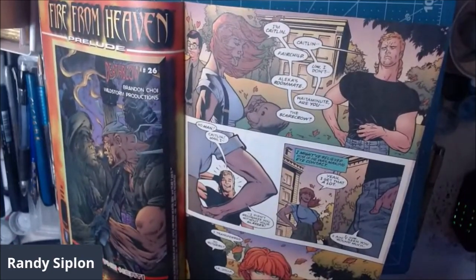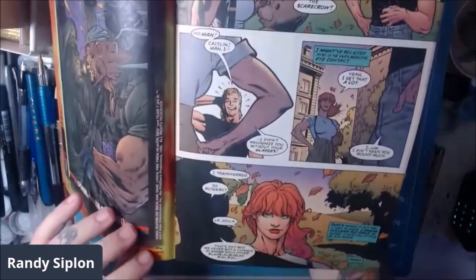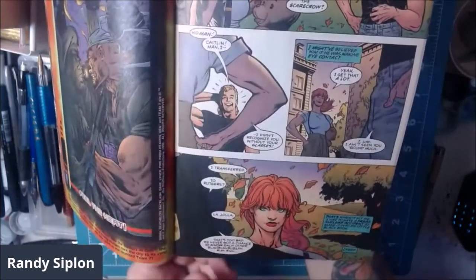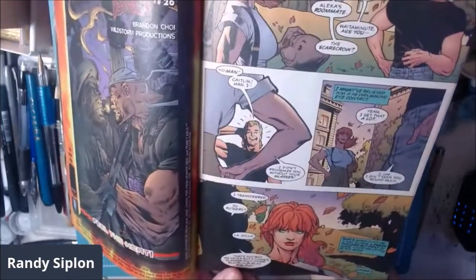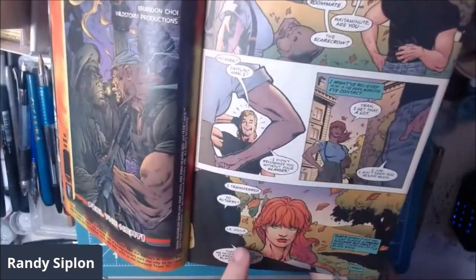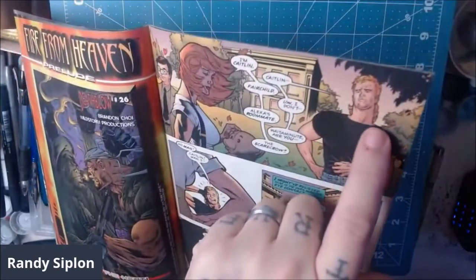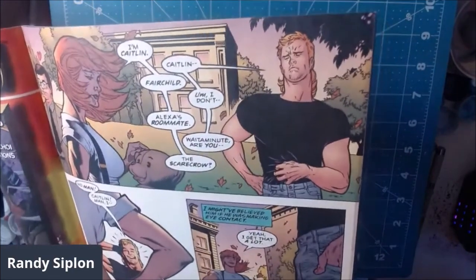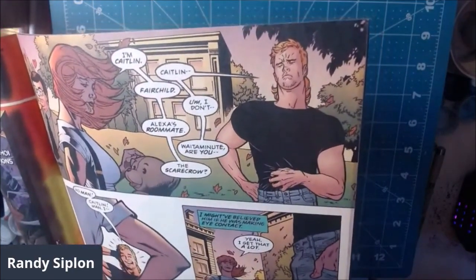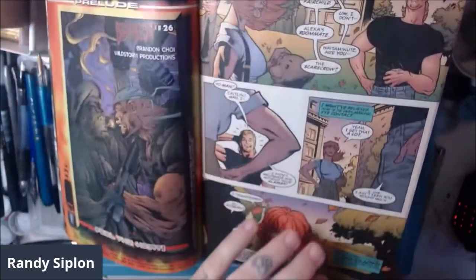Sometimes there's panels where you want to just do a silhouette and make an impact that way. I mean, even this one has a silhouette in the foreground of the dude's sweet mullet right here. I don't know if you can see it, but he's got a banging mullet. Look at that. Let the camera focus on that. There it is. Look at that ginger mullet. That is beautiful. All right.